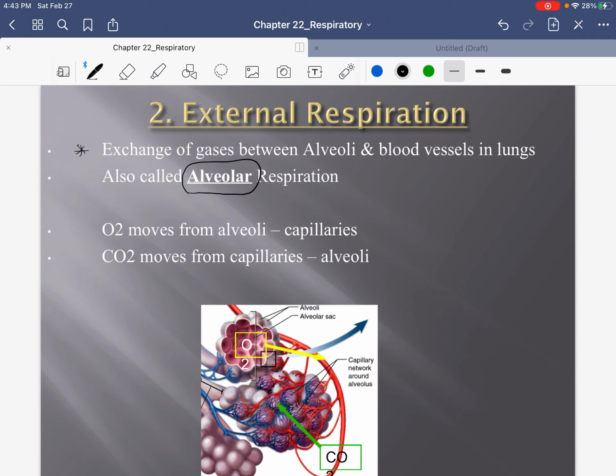Also make sure you know which direction each gas is moving. I tried my best to use arrows and colors in this bottom picture, and it's also in words. Here, oxygen moves from inside the alveoli, across the alveolar membrane, into the capillaries. Then CO2 moves from the bloodstream back into the alveoli. So imagine these as arrows. I think sometimes people get confused with these, but it's just memorization. If you spend enough time with it, you can get it down.